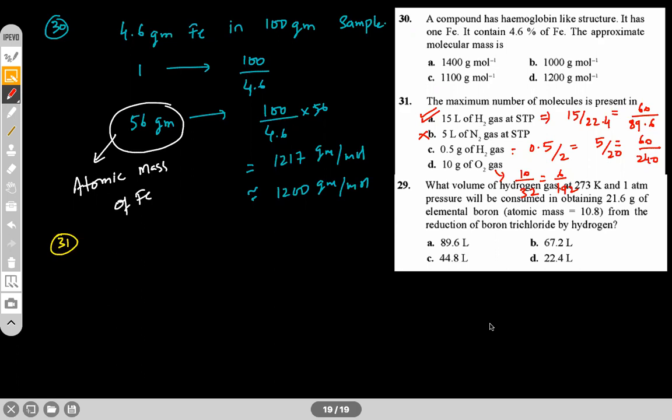Did you get it? So keep this in mind. See what I have done over here. I have not calculated this. You can divide and find out the answer in fraction, but that is not required. You don't have to find out the value. You just need to compare this. So I have made the numerator common, and depending upon the denominator, we can compare, right? So the minimum denominator is here. Hence this value is maximum. Hence maximum number of moles.